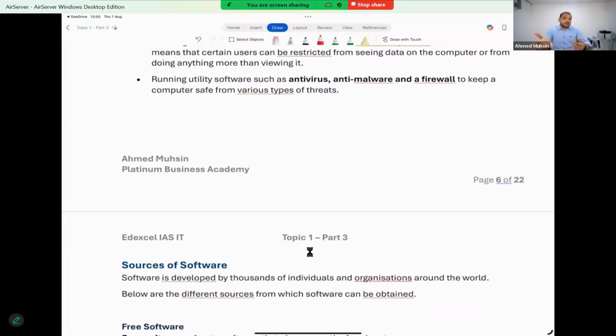Not many know this. And many of us, what do we do? We go and buy third-party anti-malware like Kaspersky, Avast, Norton, AVG. And those guys are so annoying, isn't it? What is their objective? They want you to keep upgrading, right? Avast wants you to always upgrade to the next package. Kaspersky wants you to upgrade to their next package. So what do they keep doing? They keep scaring you, right?